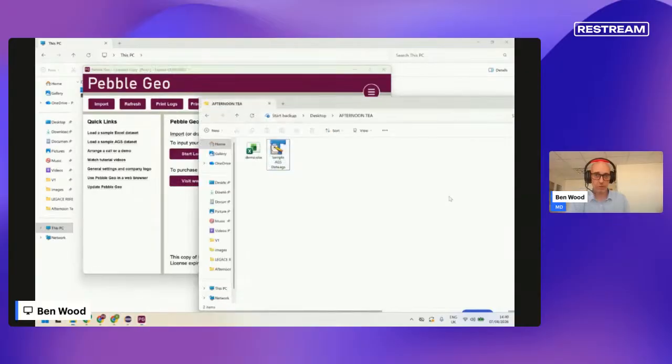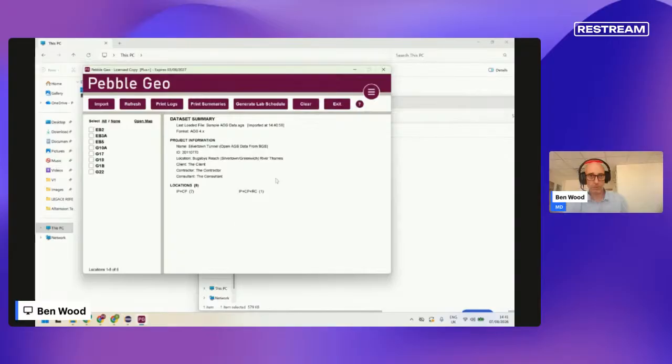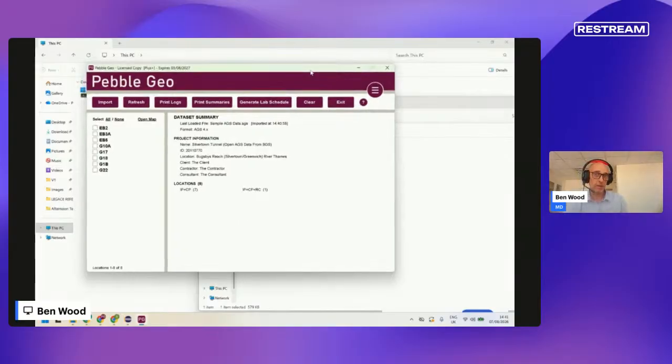And the last thing I'm going to show you is, back to the Excel again, delete the XLSX. I'm going to go back to this AGS file. I'm going to drag and drop it. And the final thing that I'm going to talk about is what if there's data in there that doesn't print to the logs, but you want to do something with it. So, for example, like the lab test.